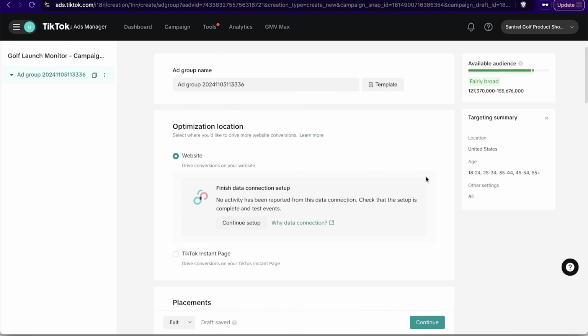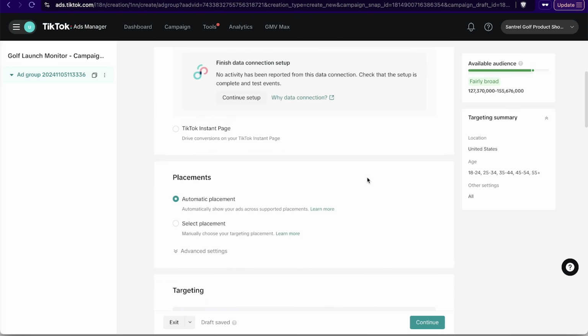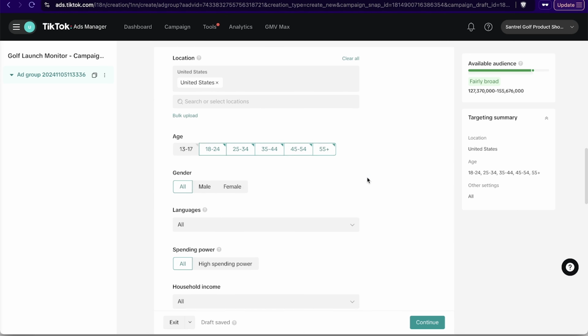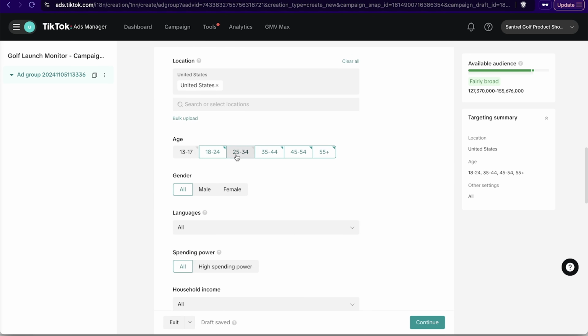But if you scroll down, and we'll edit this stuff in a second, but I just want to demonstrate this. If you scroll down and say, hey, we only want people who are maybe 35 to 44, you'll see that the available audience decreases pretty substantially right there. So I'll reselect those, and we'll play around with this in just a minute.